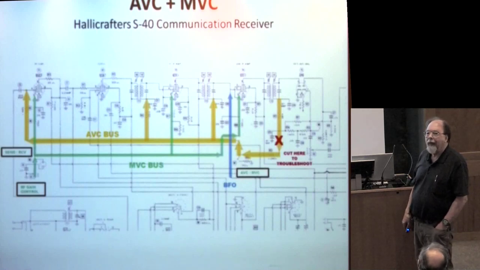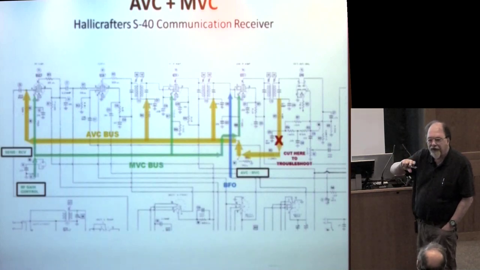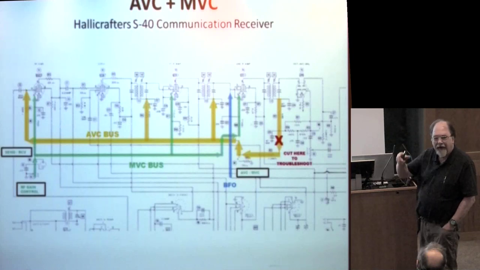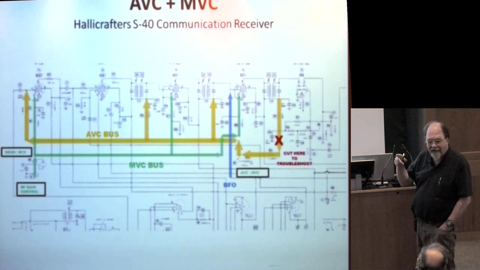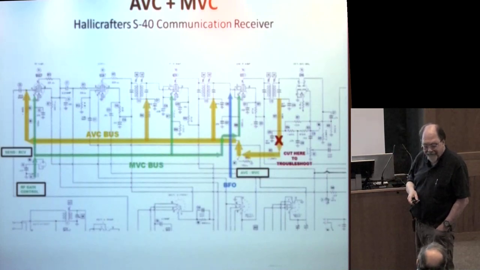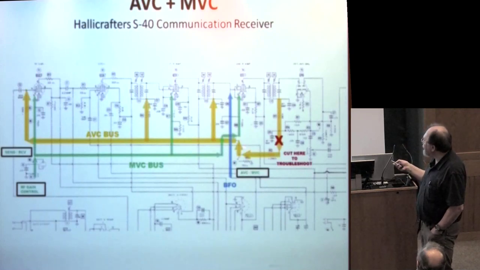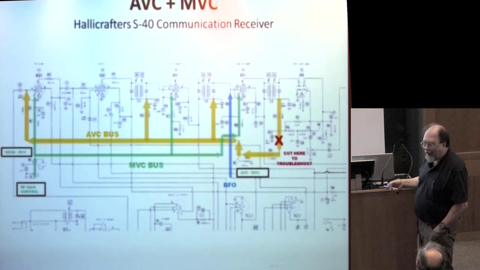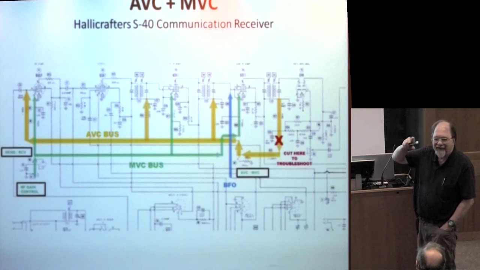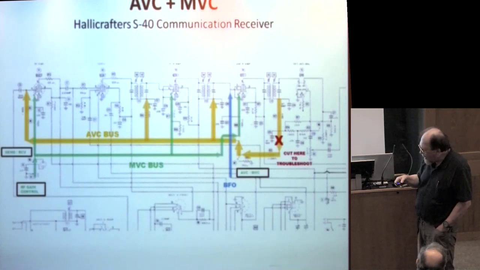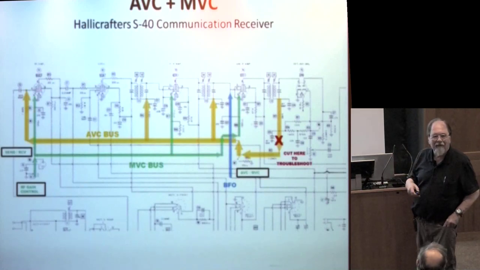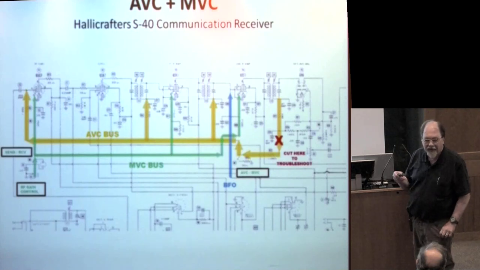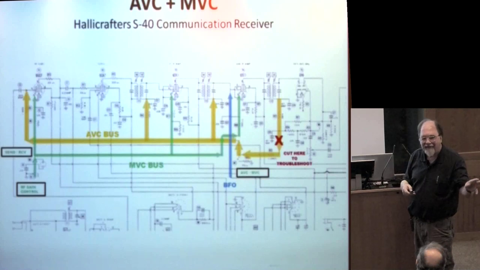Now, while we're on the schematic and talking about complex radios, be it a broadcast receiver or a communication receiver, if you tune across the AM broadcast band with AVC on and some of the stations have obvious audio distortion, and especially in a communication receiver, you can then switch over to manual volume control and find that you can fix it with the MVC. That isn't the way it should be. A good receiver will handle obnoxiously strong signals, and you'll never know they're there. So if you start having that problem, you might have an AVC problem.